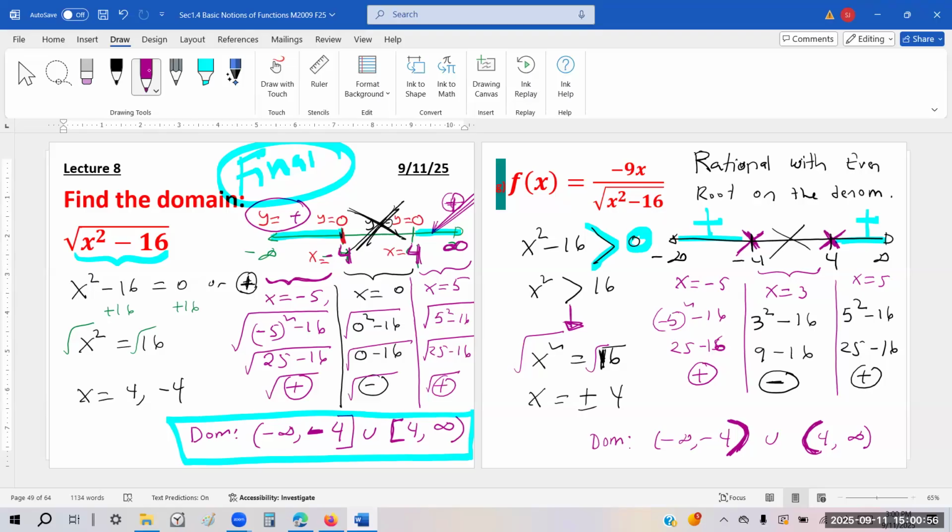Johnny, tell me, where did you get lost? Which part? No, numerator is a polynomial, we don't care. When x is negative 4, replace here. Negative 4 squared, what is negative 4 squared? And you have 16 minus 16, what do you have? So you have 0 on the denominator. Is this real or invalid? So can you replace x with negative 4? If you cannot replace, that is parenthesis. It says go up to negative 4, but cannot use negative 4. Same thing here. You can start from negative 4, but cannot use negative 4. Any other question?